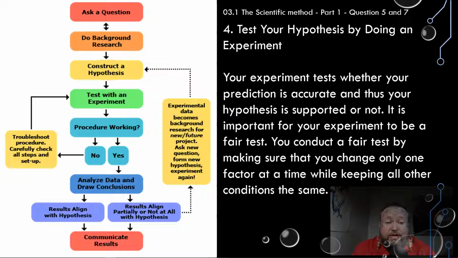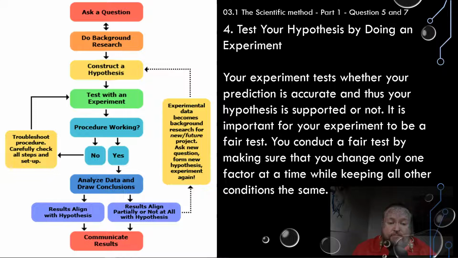So your experiment tests whether your prediction is accurate and thus whether your hypothesis is supported or not. So you've got the if-then. You're going to be going through your procedure, gathering your empirical evidence, and then based upon that evidence, coming to a final conclusion: looking at the predictions, the if-then, okay, yes, this does accept it. Now, that statement is very vague, and when you get to math, it's going to be more specific. In stats, we'll get deeper into that, and you get that question answered more in a calculation and quantitative reasoning to come to those conclusions. That's also agreed upon by the general science culture.